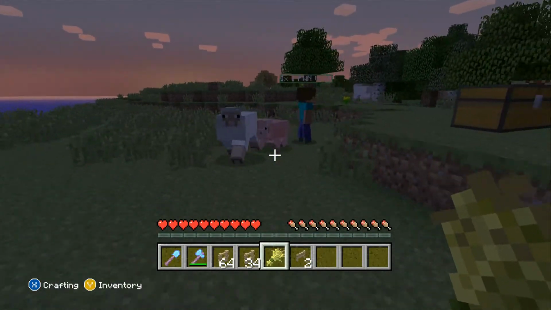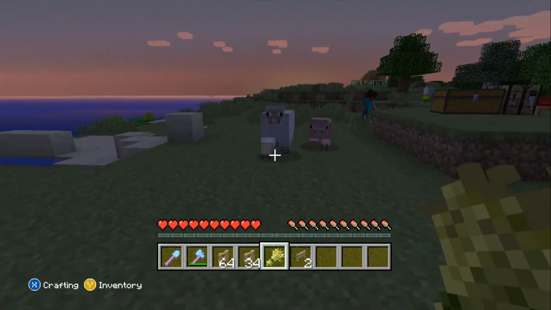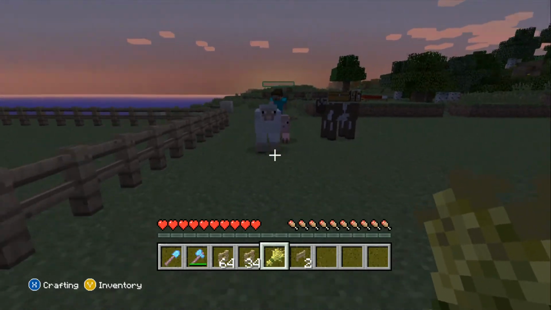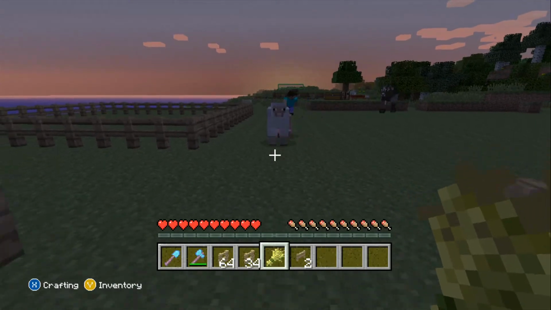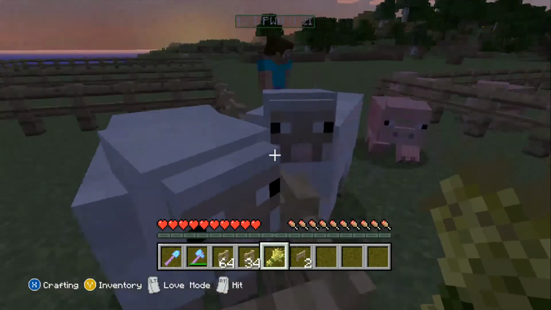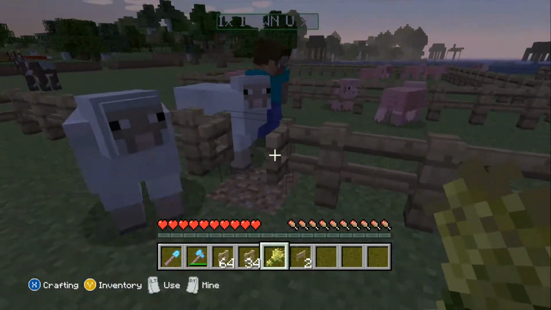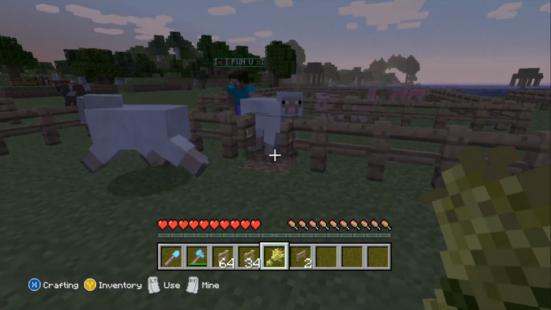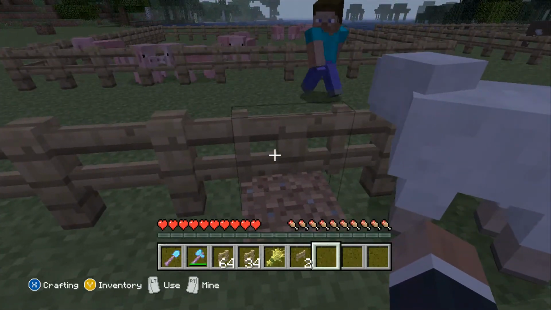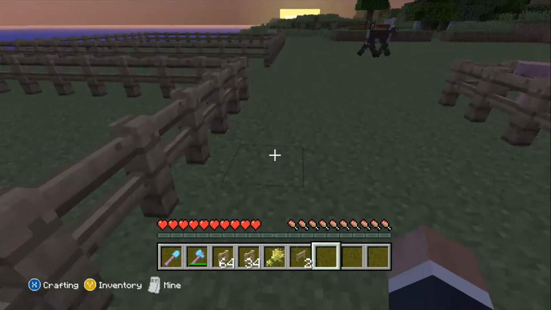It's a pig jumping like everywhere. Oh great, now a cow's here. Just great. No, don't kill him. I'm just gonna hit it. No, back off. It worked. Back off.